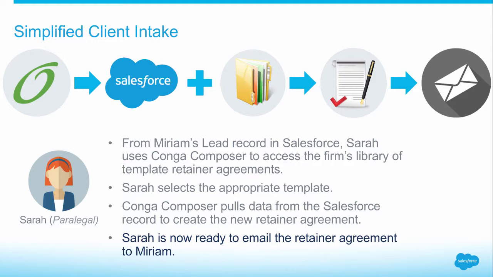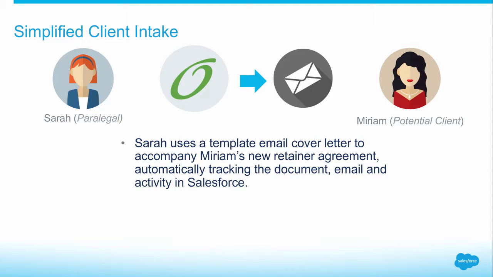Sarah is now ready to email the retainer agreement to Miriam. Sarah now uses a template email cover letter. So aside from the actual retainer agreement, the cover letter of the email essentially says, "Dear Miriam, we're so excited to have you as a new client. Attached, you will find the retainer agreement." That template email itself is going to be selected by Sarah to accompany the retainer agreement, automatically tracking not only the document, the retainer agreement, but also the email and the activity, all in Salesforce.